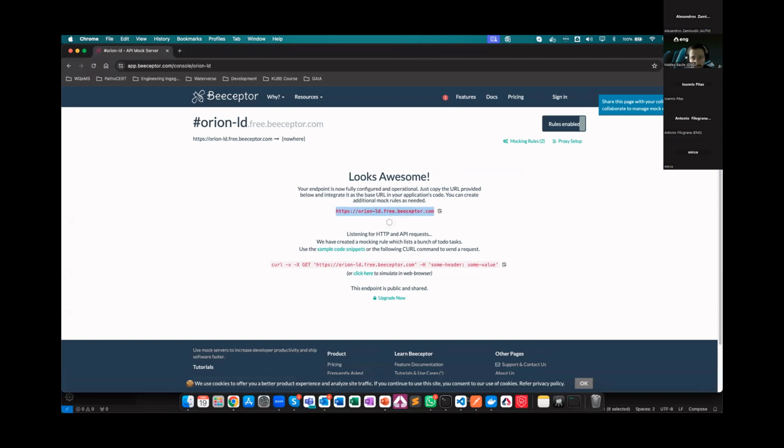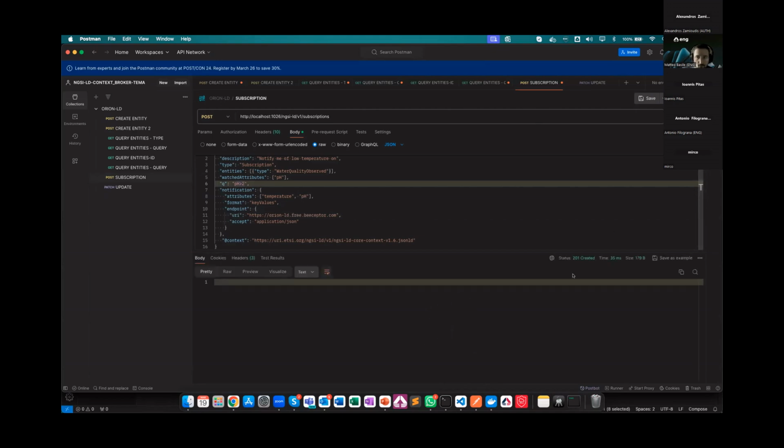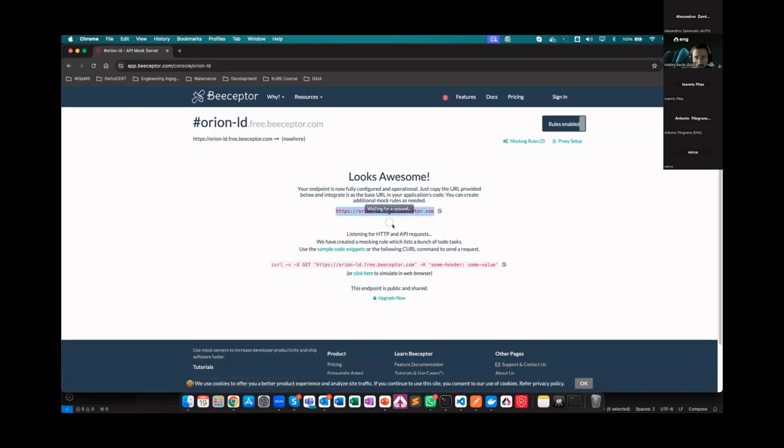I can copy and paste it here, in order to be notified at that specific API when this condition happens. Let's create this subscription. You see here that I don't receive anything right now, because the entities have not been updated until now.